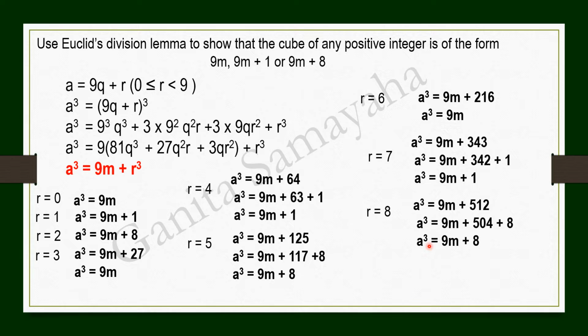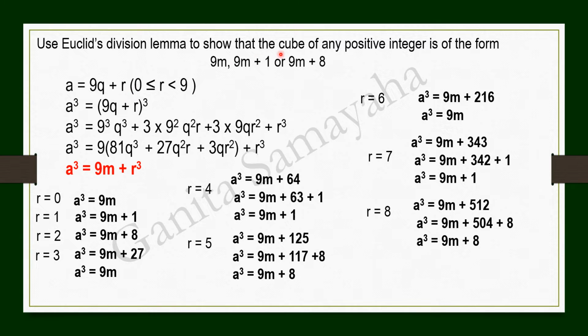Okay, children, I hope you all have understood this. There is no confusion at all. Please understand the concept behind it and then do it. It will be very smooth sailing. Don't try to mug up, writing all these 10 times in your book. No, you should know the concept. As soon as you see this 9m, you should know that your divisor is 9 and you must be able to write this: a is equal to 9q plus r.